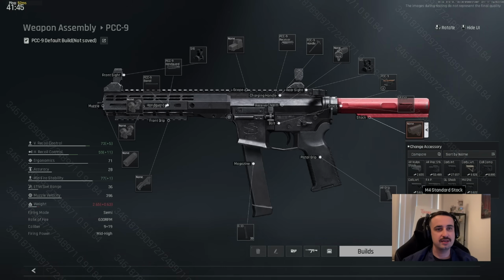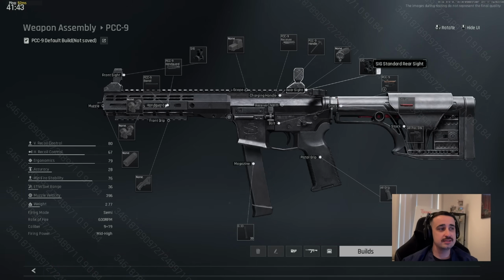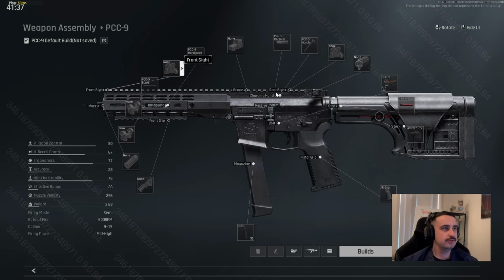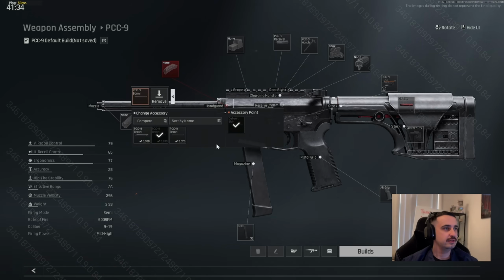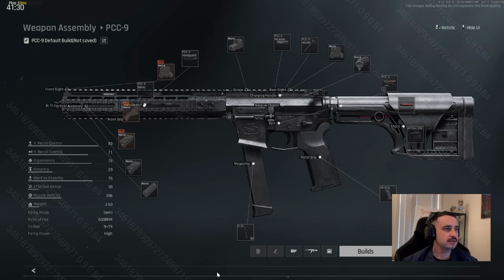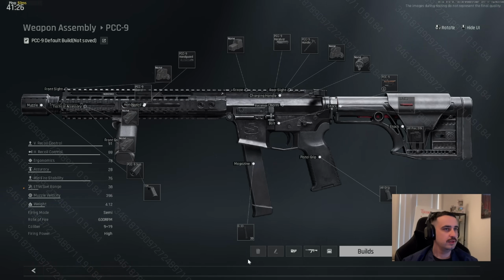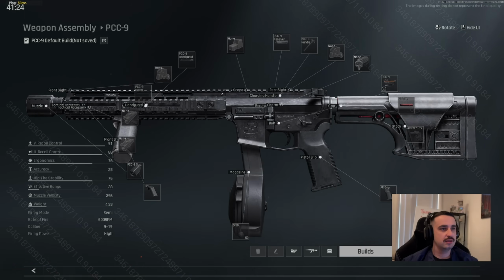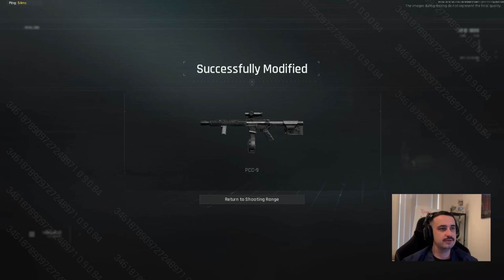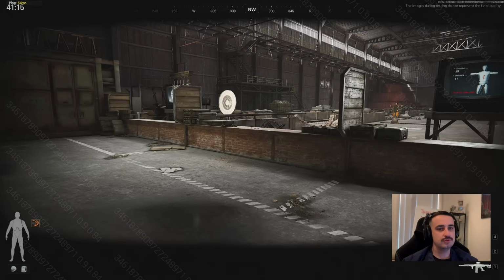Alright, so this thing maxed out. It should be an absolute demon. It is only semi-automatic though, so do keep in mind that. And it's only 600 RPM, so I don't know how good or bad that's going to be, but I intend to find out. So barrel. Back to extended. We want the flash suppressor. We want one of the tilt grips here. One of those. And let's just try that new 2x scope. See how that goes. Return to shooting range.